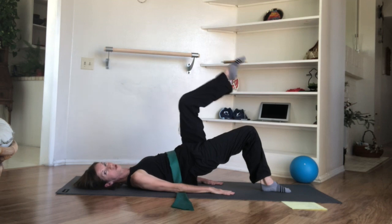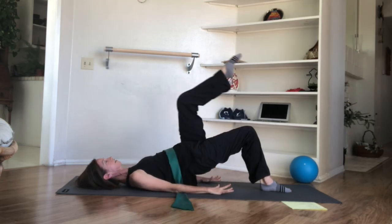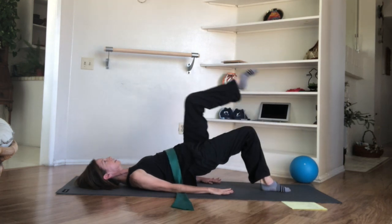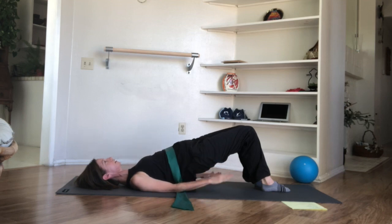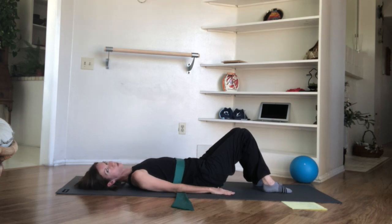Good, no shifting in the torso. Don't let those hips drop. No rotation in the torso, very still. And left, one more rep each side, and right, and left. Let's inhale at the top and really feel the clarity of that bridge position. Glutes firing, hamstrings firing, and then exhale, roll back down and return to neutral. Going into our chest lift work next.